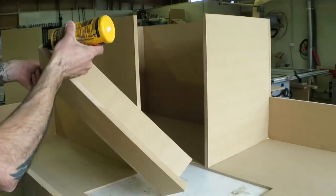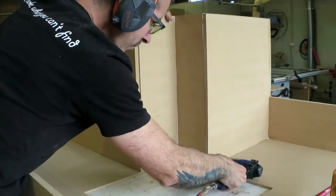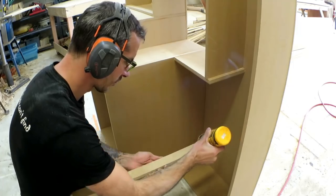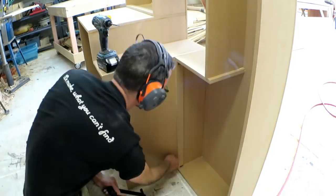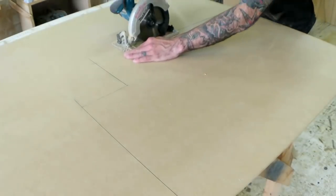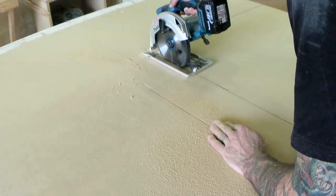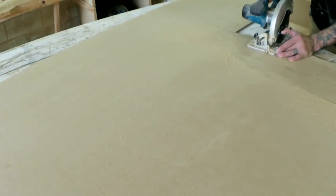So it's a bit tricky working with both sides of this unit being good faces. I wanted the cubby on one side to be in a particular place and I wanted the drawers on the other side to be in a particular place, and they met at a point, and so I had to kind of work around that, and it was a constant battle between what was going to be seen on which side, but we got there in the end. So I was able to finish all the ribbing of the wall, and then I could cut out the shape for the final wall panel.